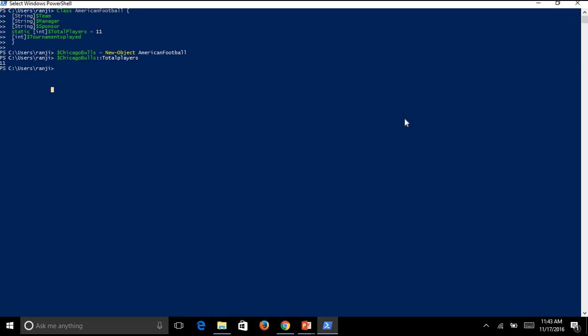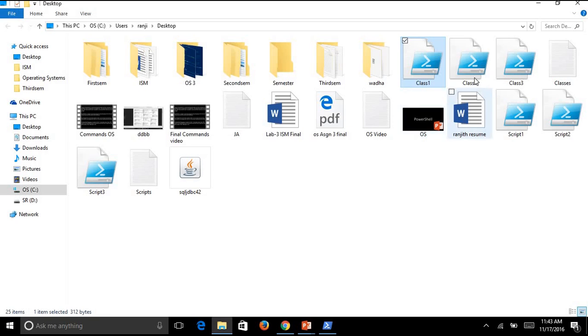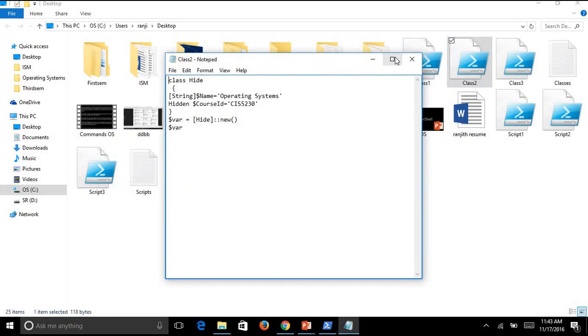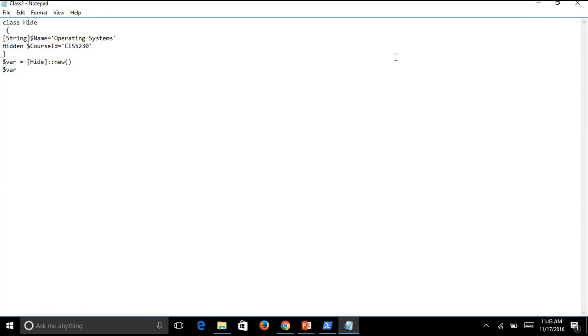Now we will see how to hide the properties of a class. To know about this, we'll consider the following script. In the above script, the class has two variables in which one of the variables was hidden using the keyword hidden. When we create an instance of the class and call it, only the variables that are assigned without the hidden keyword will be returned, and the variables assigned with the hidden keyword will not be displayed. This is because all the properties of that variable are hidden using that keyword.